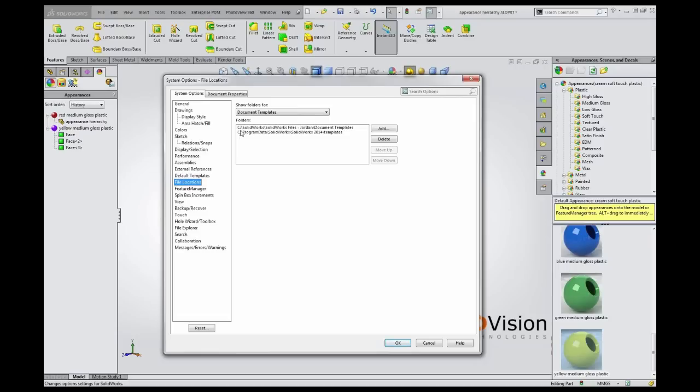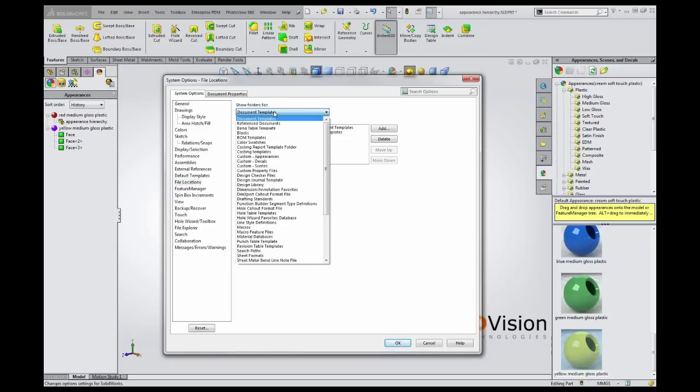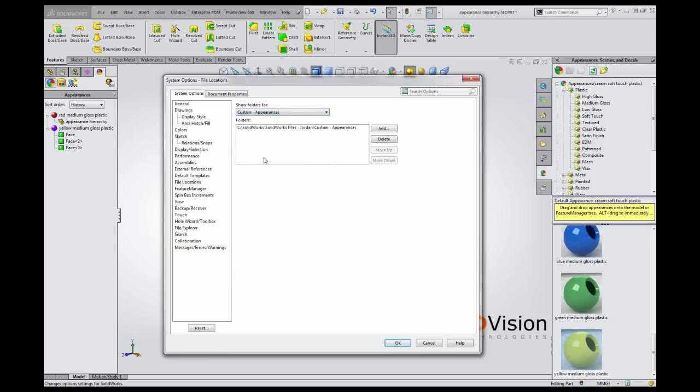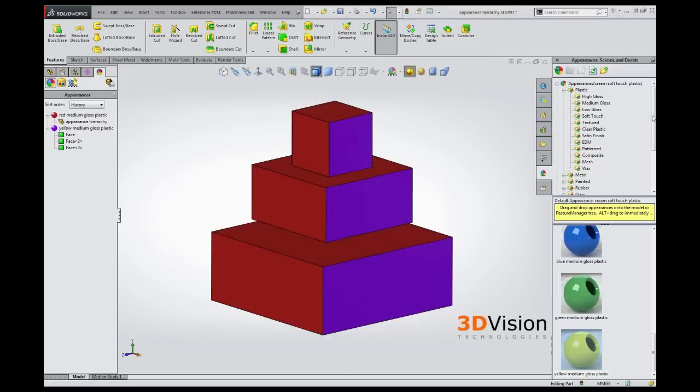So what I always like to do is put my customized templates inside another directory. If you have multiple users, you're definitely going to want to put this on the network so everyone will be able to reference these files. What's nice is SolidWorks gives us directories that we can tell SolidWorks to point to to find custom appearances, custom decals, and custom scenes. If I take a look at my custom appearances, I actually have a custom appearances folder in my SolidWorks file directory. Cool thing is too, it's available right here just like all the other custom appearances.